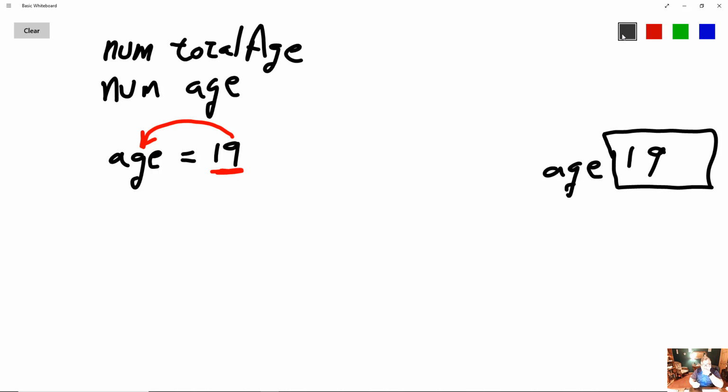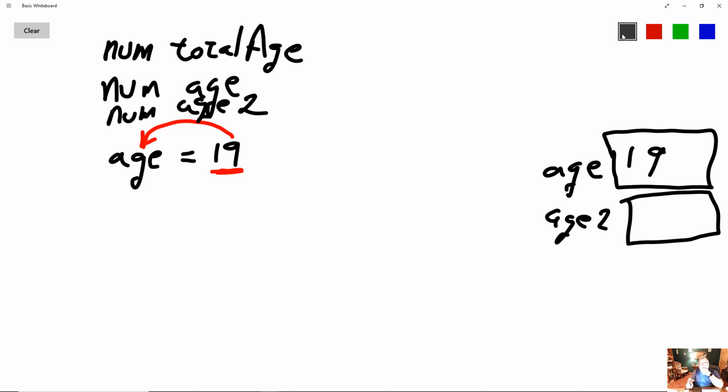And let's have another one. Num age 2. Somewhere in memory there's age 2 in my box. And somewhere in memory there's total age in my box.